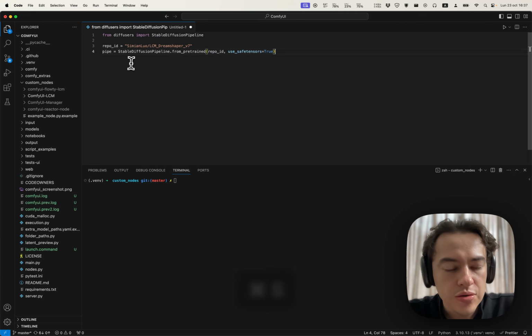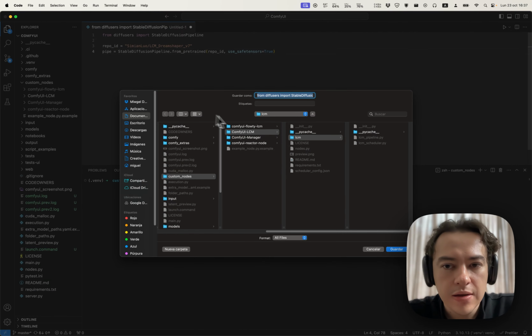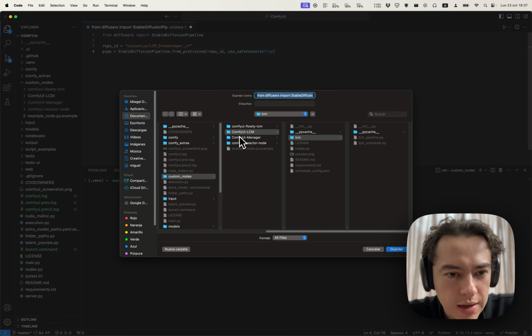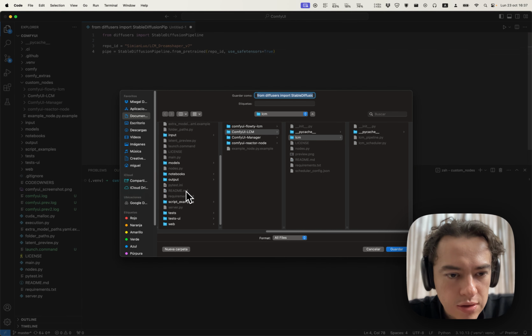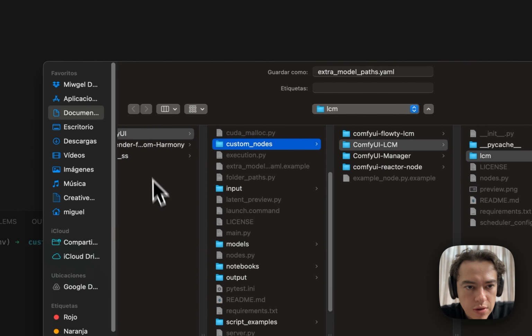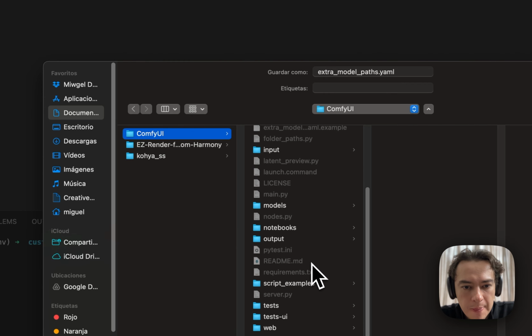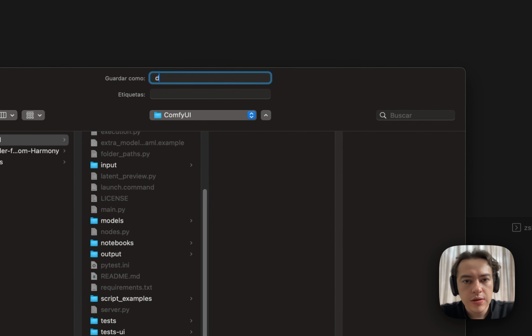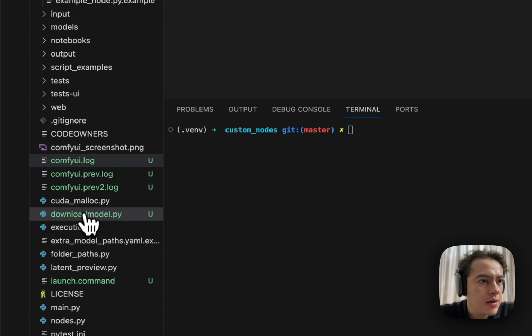These commands we're going to save in a file in this folder. Let's call it, where am I? Okay, so I am going to save it here, on ComfyUI, and I'm going to call it download model.py. We save there, and we have it on the root of the folder.